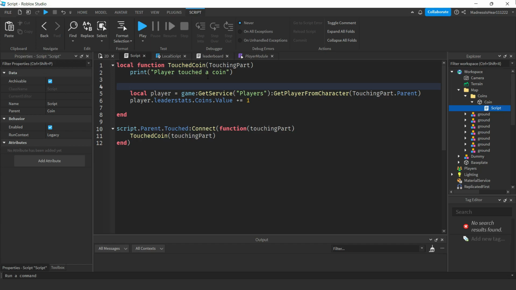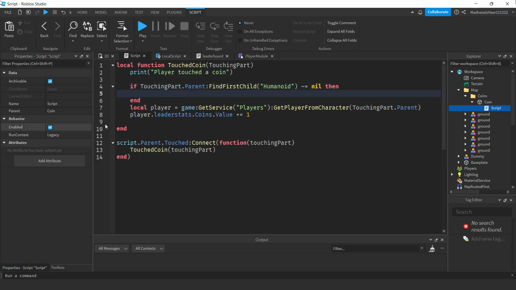So I'm going to say if touching part.Parent:FindFirstChild("Humanoid") is not equal to nil, then we need to do this.